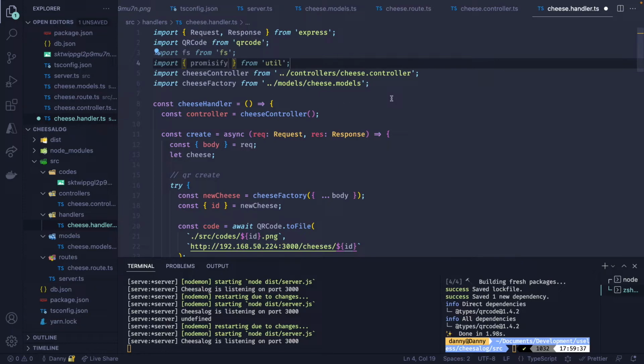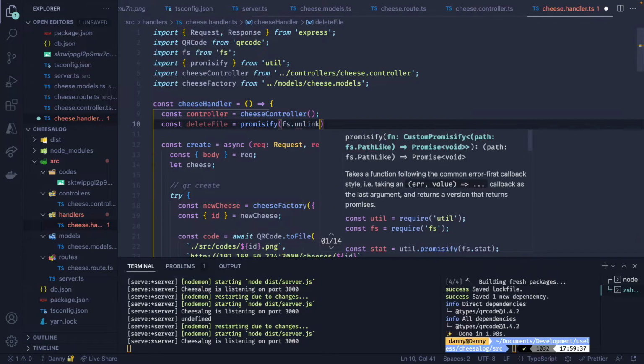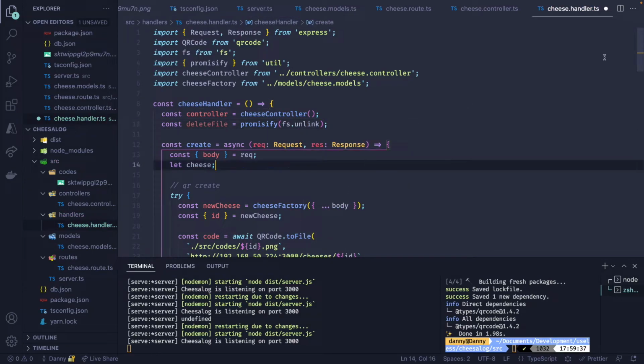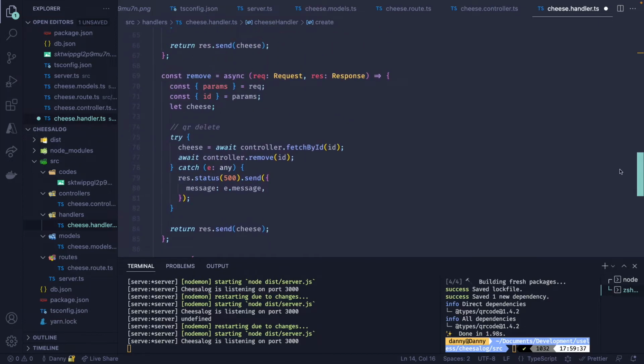I guess this could be in its own utility if we were doing more with things, but for now let's just go const deleteFile equals promisify fs.unlink, which is the one that does the deleting. Confusing if you don't know that.